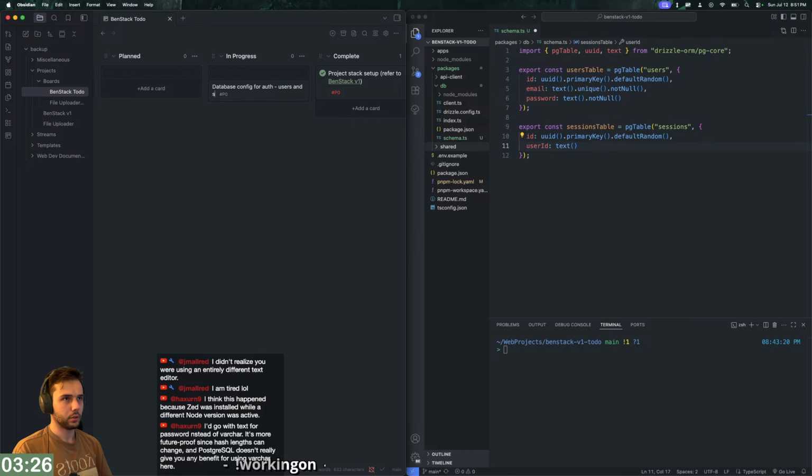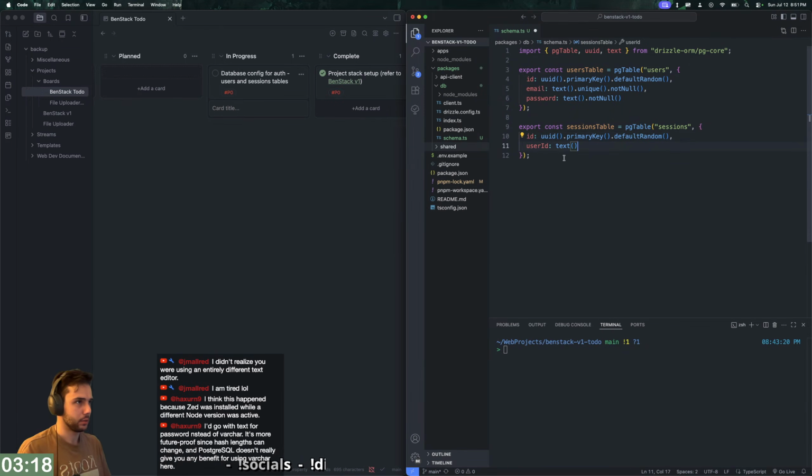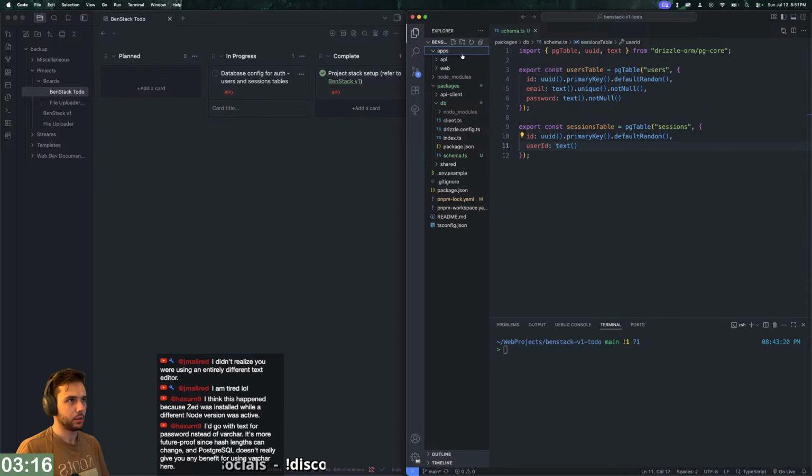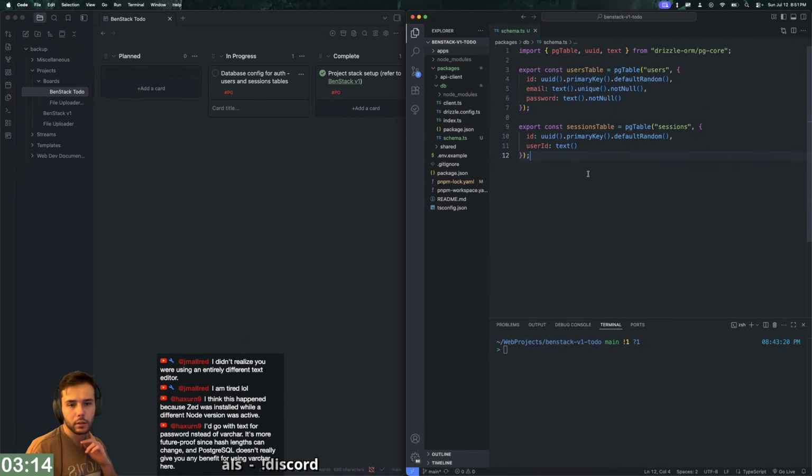Users and sessions tables. Okay. And then we'll get into writing the actual routes inside of the backend. But yeah, something like that.